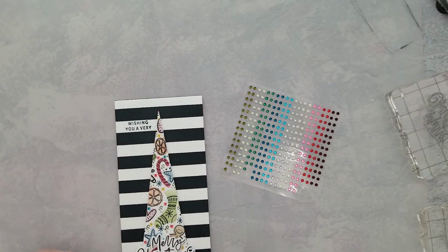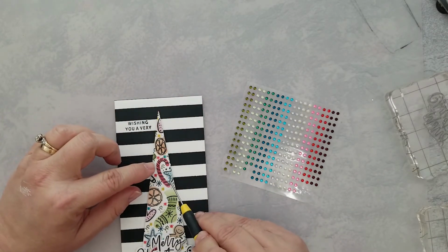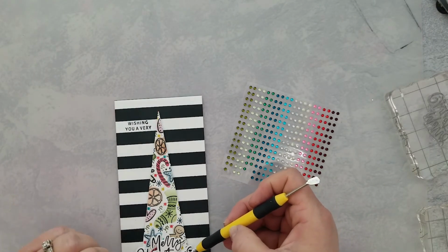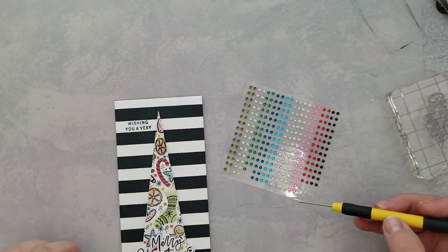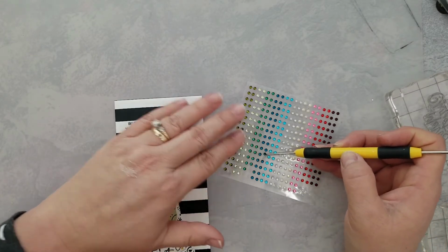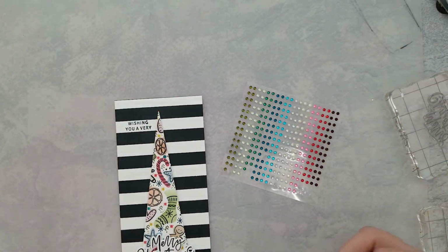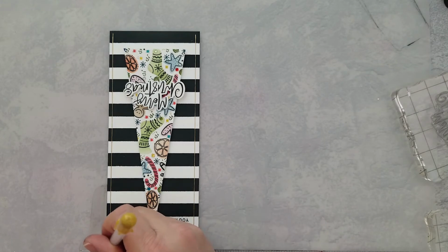Yeah. So here, using the holiday cheer gem stickers and adding some fun colors to our Christmas tree, I wanted them to kind of remind me of Christmas tree lights. So when the light hits it and bounces off of those little gem stickers, it would be a fun touch to this card. So I'm loving these little gem stickers. They're some of my favorite things.